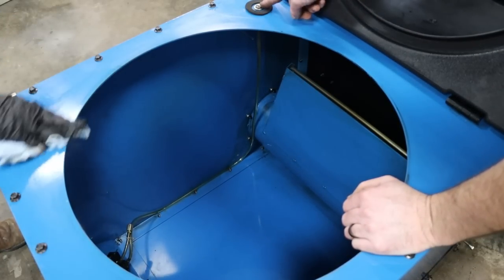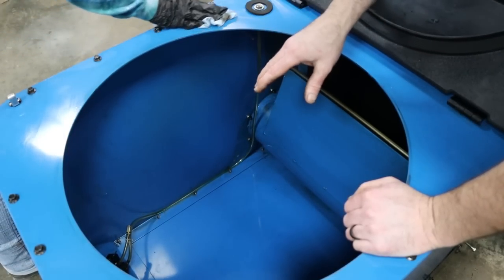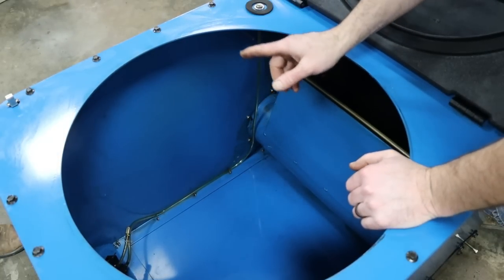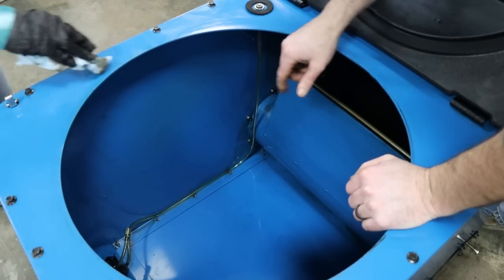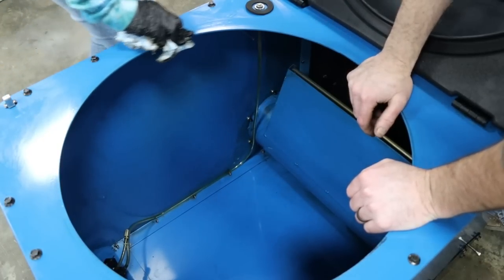It's also got a differential pressure gauge in the front. You'll see that in just a minute. That measures the differential pressure between one side of the filter and the other and tells you via gauge when your filter's getting clogged. So it's a pretty fancy unit.